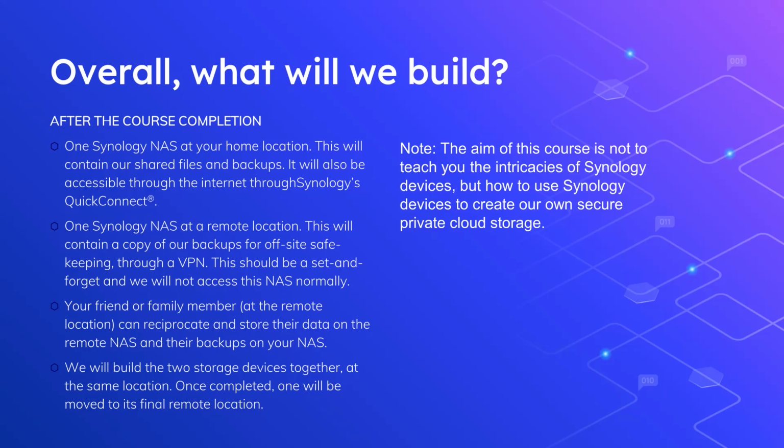Perhaps they can pay for the NAS at their location, and you pay for yours. One thing to note though, is that each NAS will need enough disk to store both your own files plus their backups and vice versa. So if you each had 4 terabytes of files, then you would need a minimum of 8 terabytes of available storage in each NAS, for your files and your friends' backups at your location, and for your friends' files and your backups at their location.